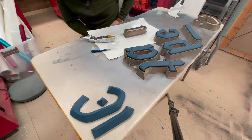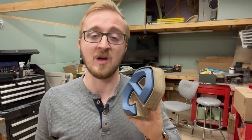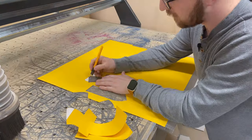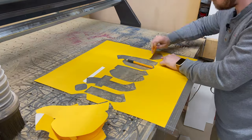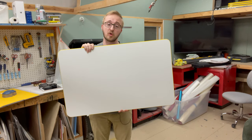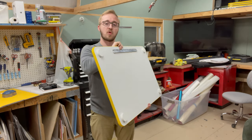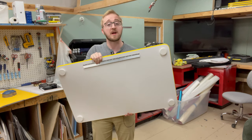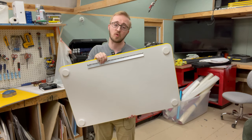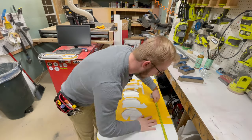Now that these letters have had a chance to dry and the adhesive is cured, I have to say these turned out so much better than I even expected at the beginning of this project. While I was waiting, I went ahead and used my new Silhouette Cameo Pro vinyl cutter to cut out a paper template to make sure that the spacing — also called the kerning — of the letters is how I had it laid out on my computer screen. This is one of the white backgrounds I'm going to be using for my Lorem Ipsum project videos. On the back I have a French cleat and four half-inch spacers on all the corners so that it offsets from the wall and gives it a nice drop shadow. I also made an independent video showing the whole process from start to finish — go check that out if you're interested. But in the meantime, let's go ahead and start gluing down the letters to the panel using the paper template.